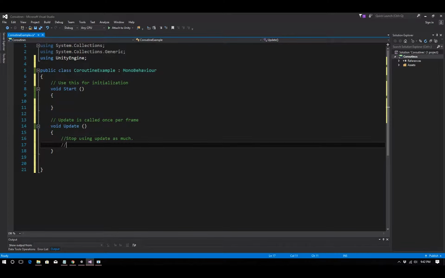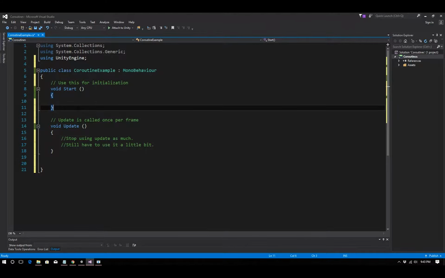Now, we still have to use it a little bit, but we actually don't need to use Update as much as we do. We'll talk about why that is, and even on single player games, you don't really need to use Update. The only difference is on single player games, the updates are usually pretty lean, and the only one that's really complex is usually the player object, so it's not as bad. And CPU cycles are pretty cheap nowadays. This will change in a networking environment.